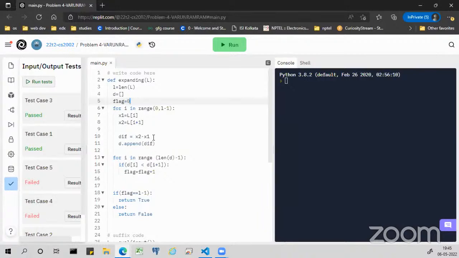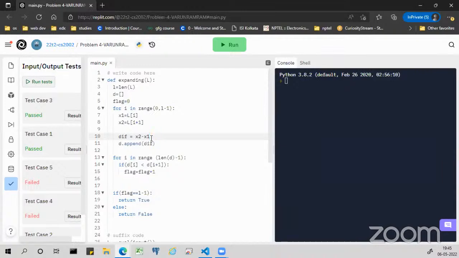X2 minus X. No, sir, not the absolute difference. Actually, my logic is that the number of flags should be 1 less than the length of the array. I understood that, but you should have the absolute ABS used, the absolute difference. Okay, sir, I'll change.